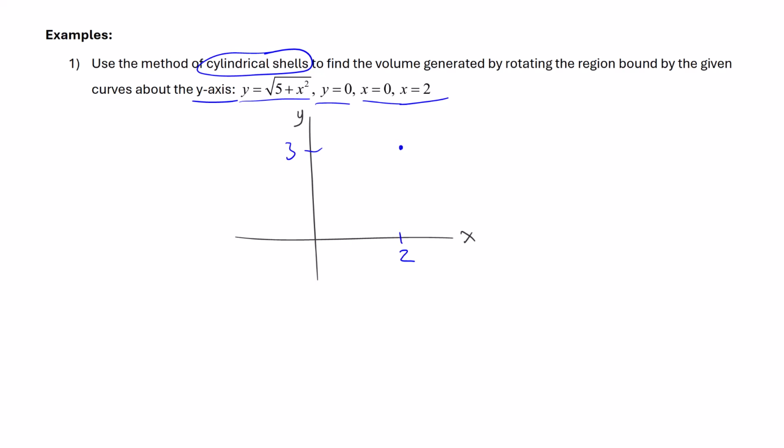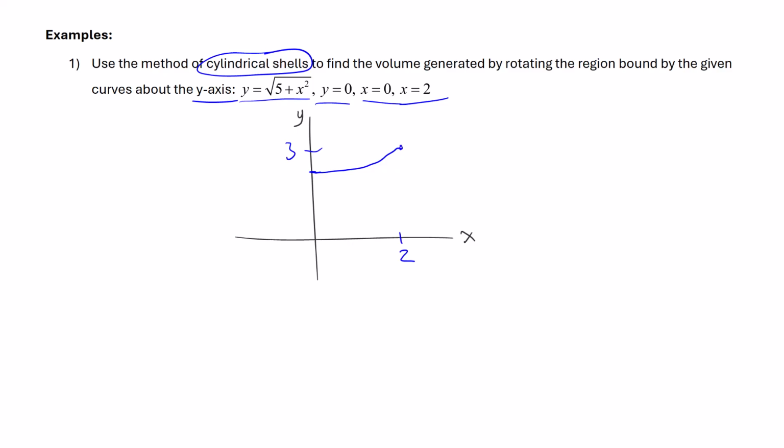Now you may say, well, what about when x is 0? Well, it's not going to be a pretty number. You'll have square root of 5, which is something you could actually compute and estimate. The point is, it's certainly less than 3, bigger than 2. So let's just estimate somewhere in there we have square root of 5 for our y-intercept, 0, square root of 5. And if you were to extend this graph to the point 2 comma 3 that we know is on there, we would end up with a curvy looking graph. Again, you can verify that in a graphing utility just to get the visual of it. That's one of the boundaries of this region, y equals the square root of 5 plus x squared.